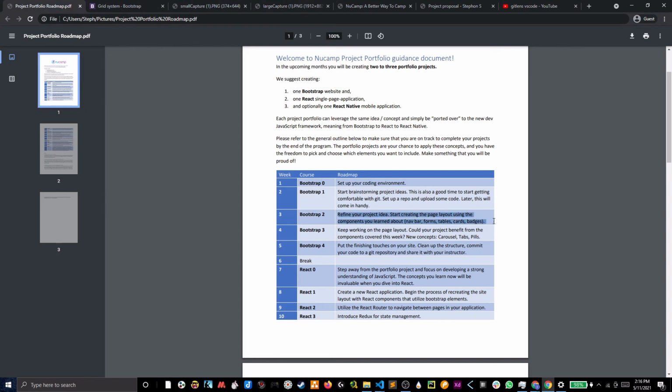We're learning more about Bootstrap, more of the components, and getting into the JavaScript aspect of it. And if you remember, I took about a month to learn the JavaScript fundamentals, so I believe we touch a bit on that.